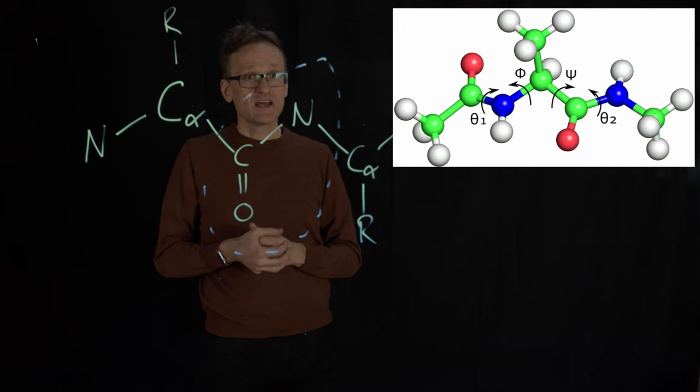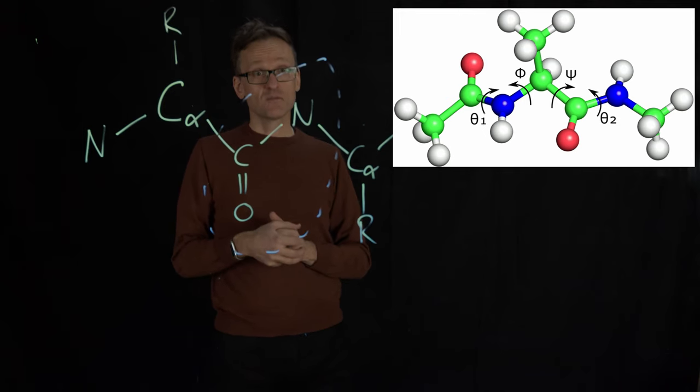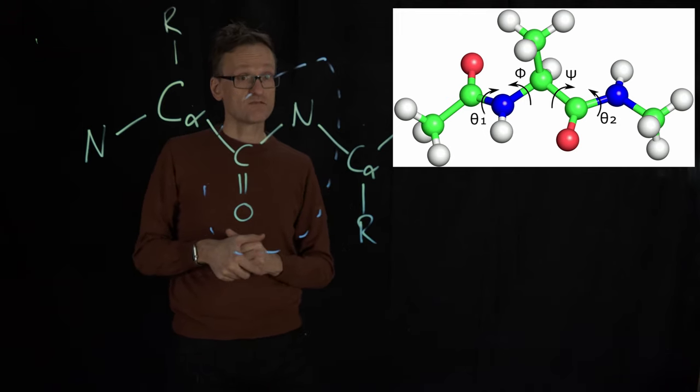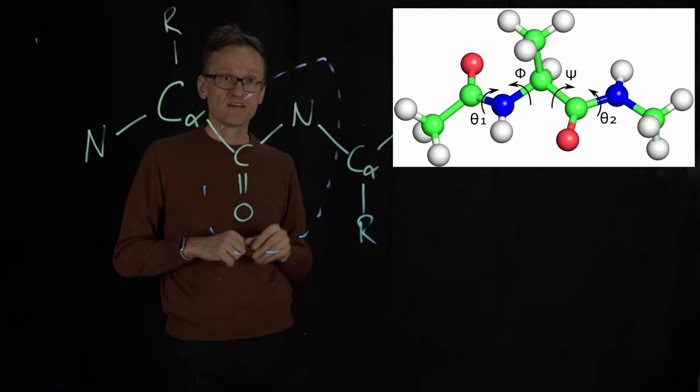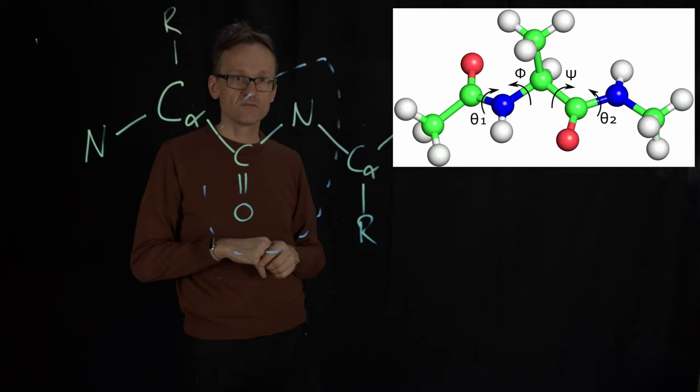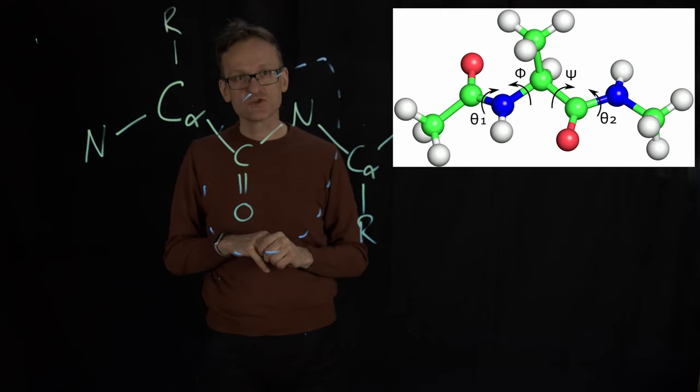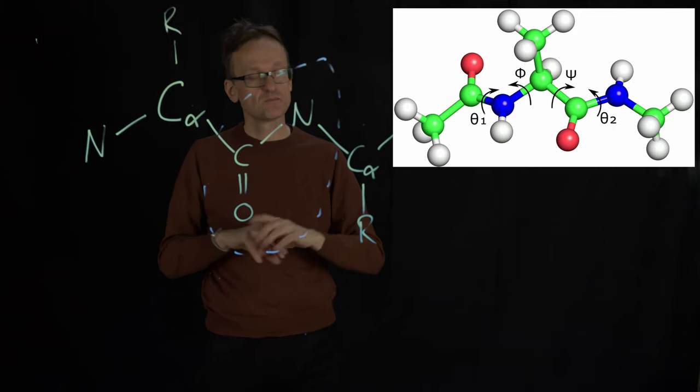Essentially, I have an equation where I'm going to measure a potential energy that is a function of two variables, and these variables would be the angle Phi and the angle Psi. For now, we're not going to worry about the bonds and torsions and everything—I would just assume those will take the best possible positions.